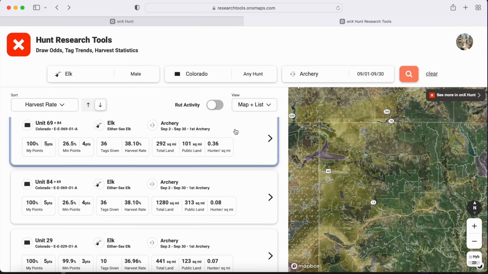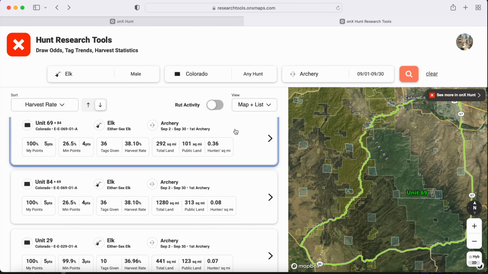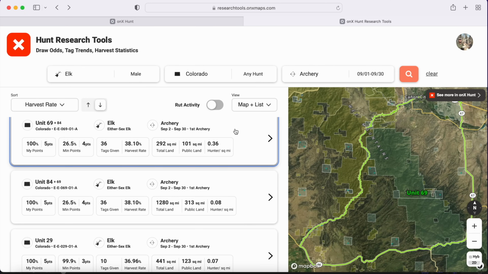Let's go ahead and click on Unit 69. As you can see, the map just updated and zoomed into this unit. Now, when you look at the map, you can see the public lands highlighted in different colors. The unit profile shows that only about a third of this unit is public land. Depending on the areas the public land is located, that may or may not be enough.